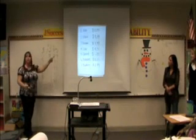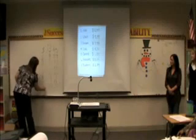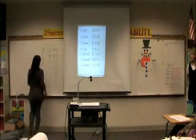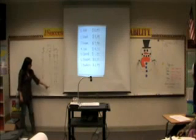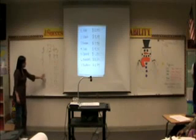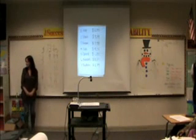So now how much does it cost to build our snowman? $46.31. That's right — that's the total cost. And we need to make sure we put our dollar sign. What do we need to put at the very beginning of our total cost? The dollar sign. And we understand that the zero just means zero. What's this over here? A decimal — and it's very important, two spaces over. And what are we looking for? Our total cost. Very good.